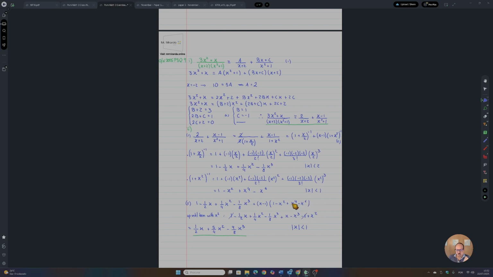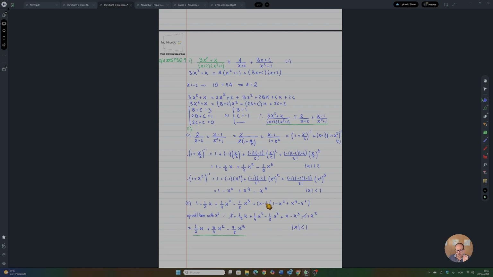You have here terms with x to the power of 4, x to the power of 6. Never mind that. Don't waste time. So all of that has terms that go until x cubed. But then over here, you just need to worry with x times this, x times that. You don't need to worry about x times x to the power of 4. This is already too big. And dealing with the minus 1, you just need to worry about minus 1 times 1, minus 1 times x squared, and then that's it. Minus 1 times minus x squared. Okay, so these are the only parts that I actually worried about.